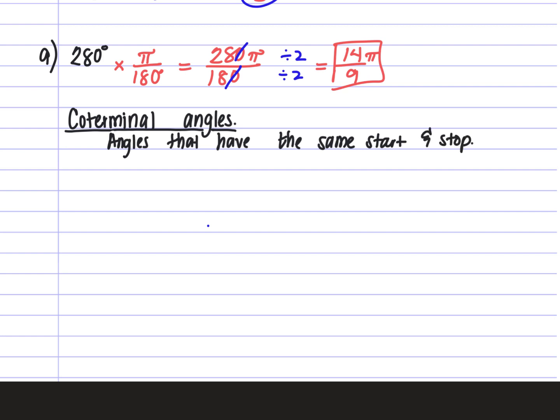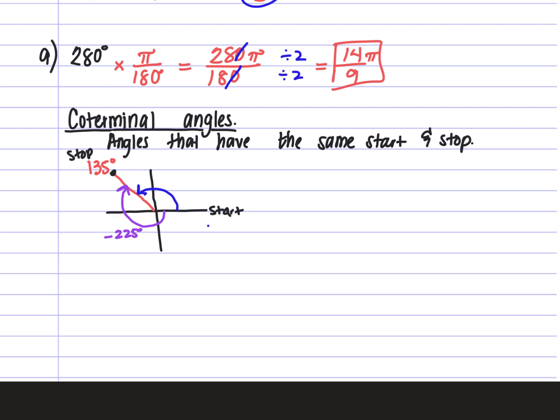Okay, so if I were to draw a picture of that, what do I mean by that? Say I'm going to 135 degrees. It's right here. I can go counterclockwise. That's one way to go. Another way would be if I go in the opposite direction. That would be negative 225 degrees. They have the same start. This is where I'm starting. And over here is where I'm stopping at this point. They just went in different directions.